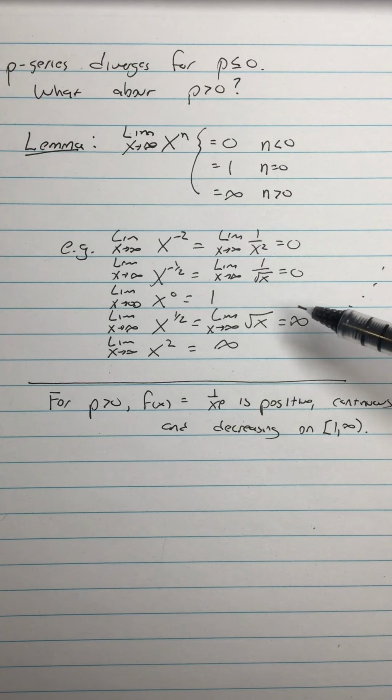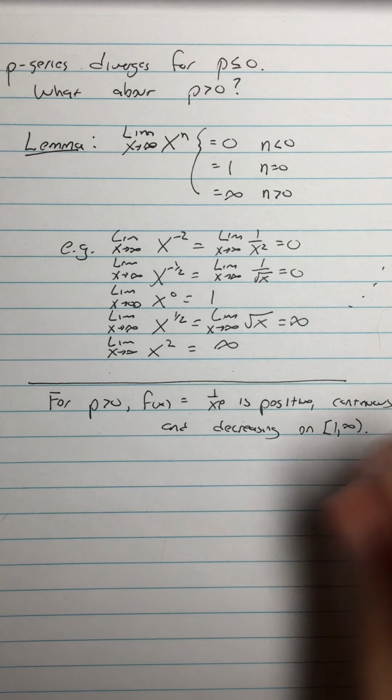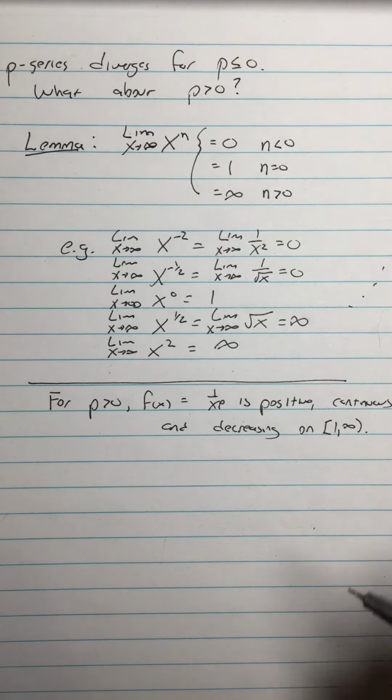All right, so armed with this knowledge, and we're particularly interested in this bit up here, right? These were just examples. So armed with this knowledge, let's start looking at this sum that we're so interested in, the sum from n equals 1 to infinity of 1 over n to the p.